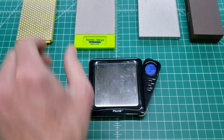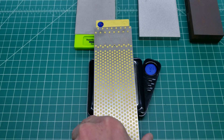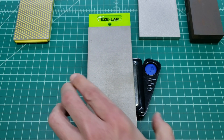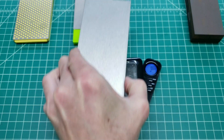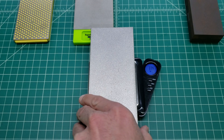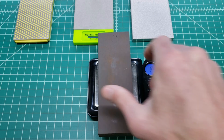Let's find out how much these stones weigh. The DMT stone weighs 12 ounces or 0.8 pounds — the lightest of the four since it has all the holes in the plates. The EasyLap stone weighs 25 ounces or 1.6 pounds. The Sharple stone is definitely the heaviest at 37 ounces or 2.3 pounds — it's solid steel so it feels very heavy. Finally, the Norton stone is only 17 ounces or 1.1 pounds, feels very light.